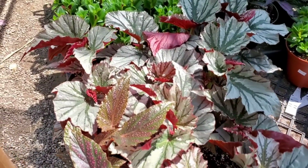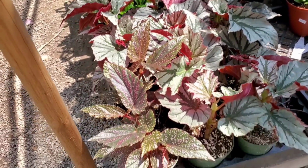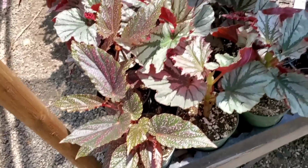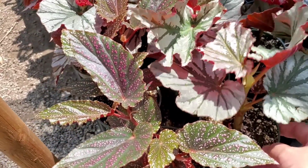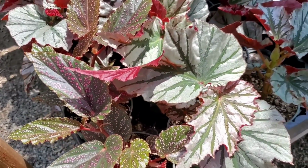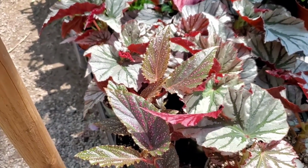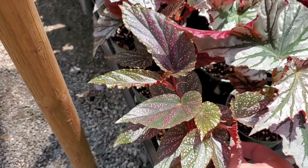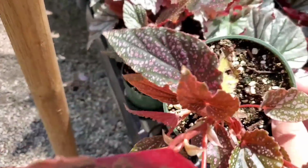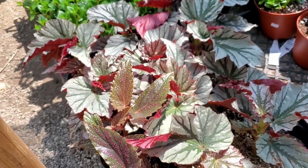Okay, Martinez Nursery has been killing it lately with the begonias. I'm so excited. And I am looking for a new looking glass because mine succumbed to white powdery mildew. It's the worst. It's my first time dealing with that. These are pretty. $7 each for these begonias. I think that is awesome.